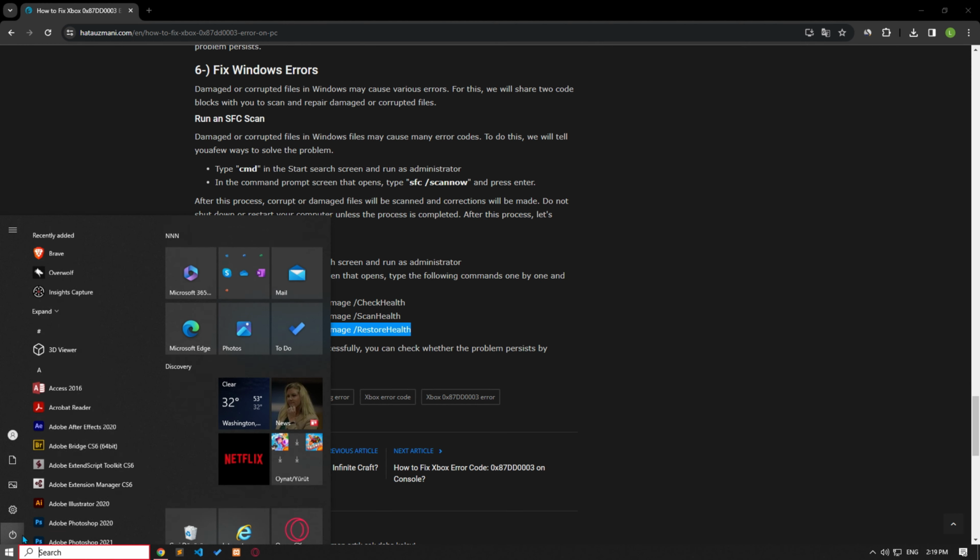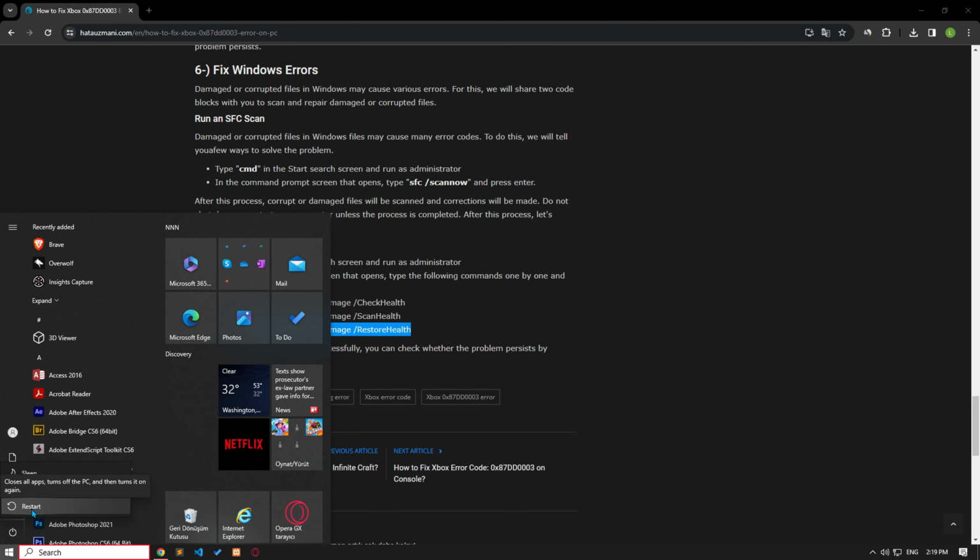After the process is completed, you can check if the problem persists by restarting the computer.